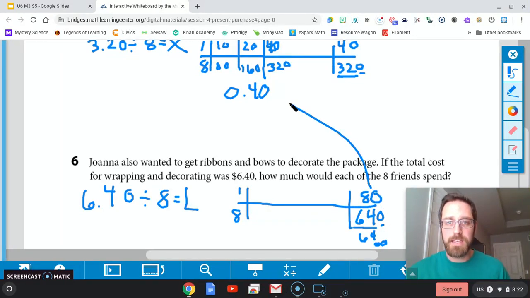And look, 80 is double of 40. And again, I could do a jump of 10, a jump of 20, a jump of 40, a jump of 80 until I get there. But if you can make that connection of our dividend doubled and our divisor stayed the same, they're going to be paying twice as much, but we still only have 8 people paying it, which means each person's going to have to pay twice as much. So again, just making that connection and showing some other division strategies and also starting to get into looking at place value when we do division problems.